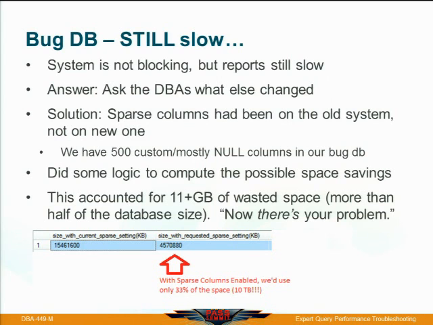The next thing I learned was that as part of the process of copying all this stuff over, there was another guy who, independently of me, had done a special optimization on the server as well. We have a lot of custom columns added to the schema in this particular database, and most of them are mostly null. So there's 500 columns that are mostly null. And they had deployed sparse columns. How many people know what sparse columns are? It's a new storage engine mechanism in 2008.